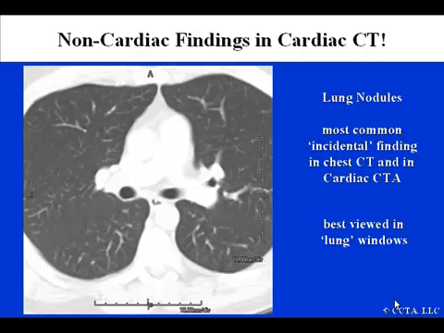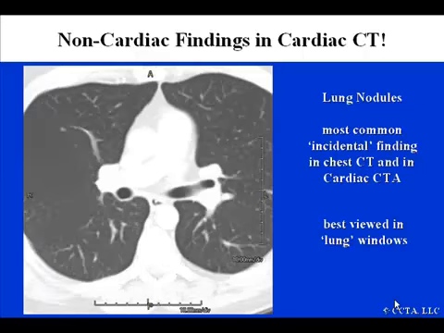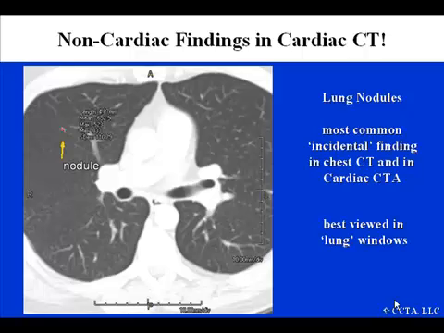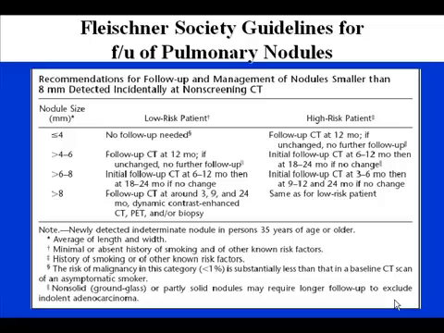This sets the window and level settings such that we have maximum identification of the pulmonary parenchyma. As we move down in this particular area, you'll notice in the upper right area a nodule. It measures approximately 4.8 millimeters in size. This is the only nodule found, and otherwise the chest examination is unremarkable. What do we do with these nodules? There are well-published guidelines, primarily from the Fleischner Society, for disposition of pulmonary nodules.